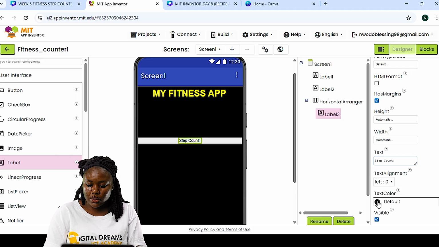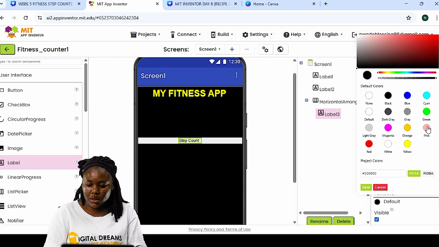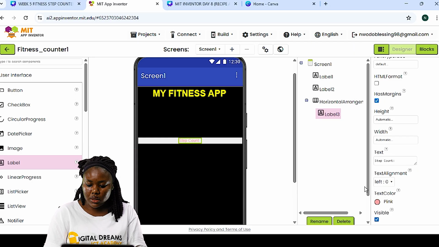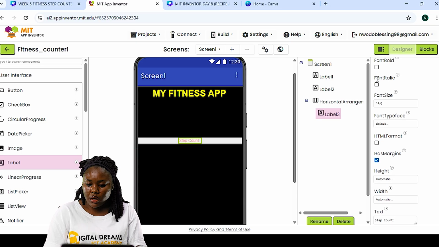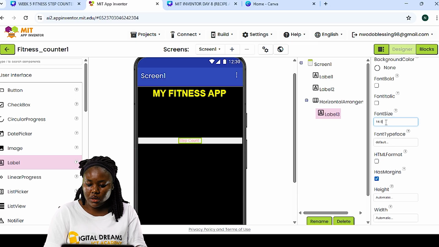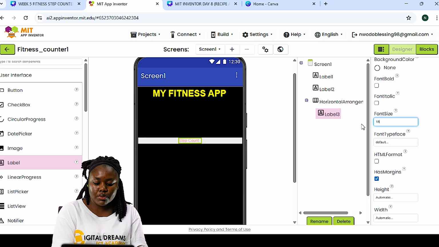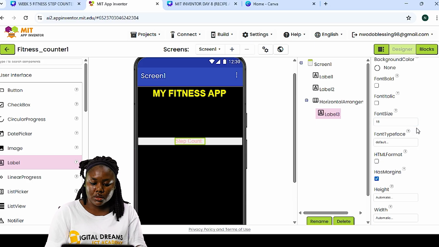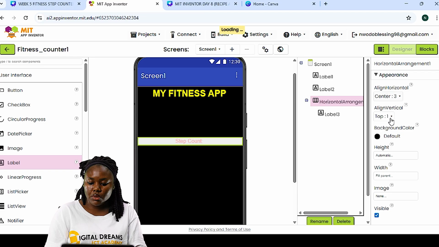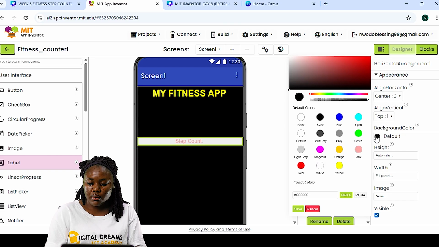Now we're going to change the color to pink. Alright, pink color. And we are going to make the font size 18 to make it bolder. I think 18 is okay. Now for the horizontal arrangement, let's make the background color black.